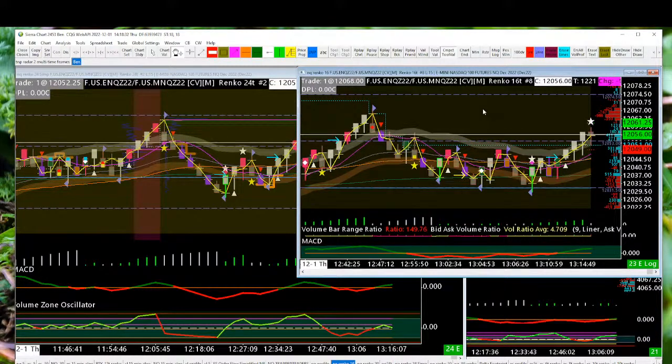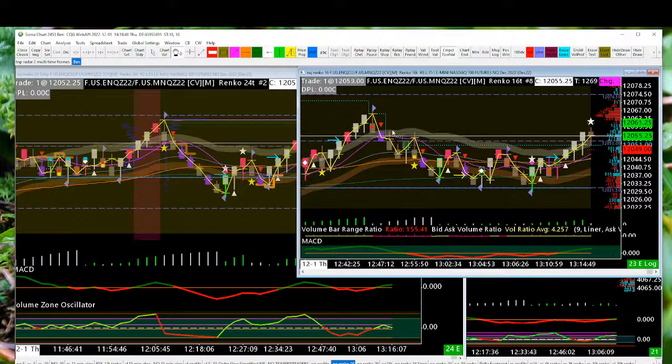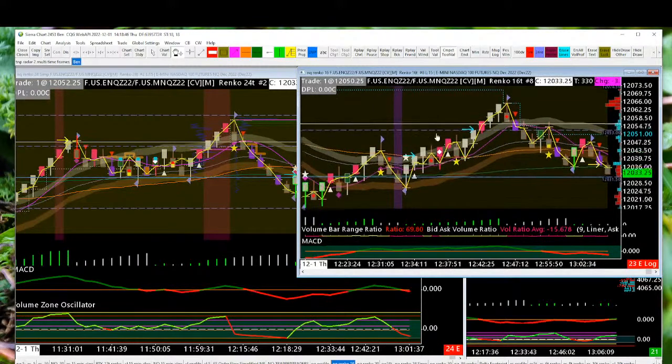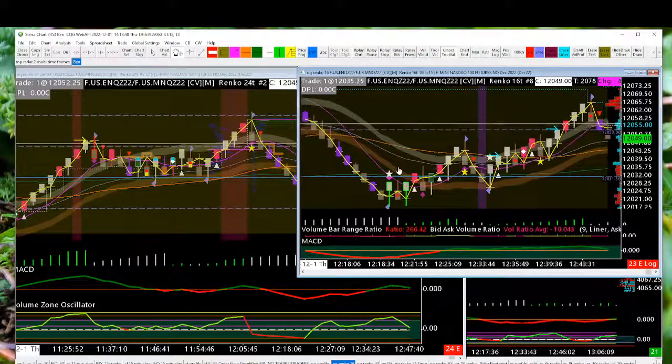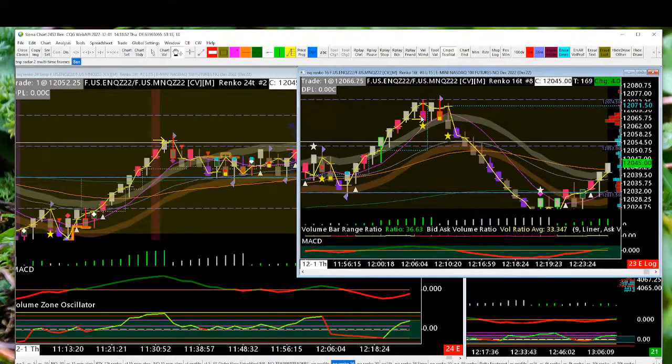Okay, good to know. Let me see. This is probably going to get a nice little impulse move here, and then it might come back down. So let's just wait. But let me see if I can find this setup. See, this star's in the wrong direction. It would have to be a white star on top before a yellow box. That would work too. But this star is going in the wrong direction. This is a different trade.